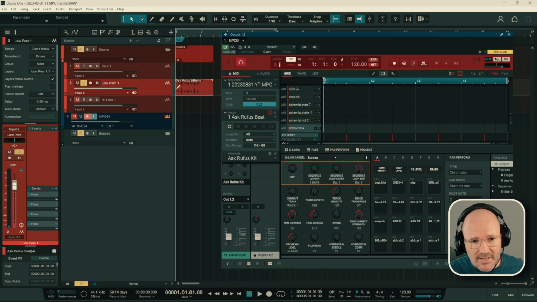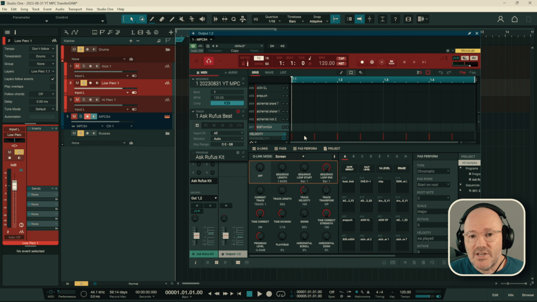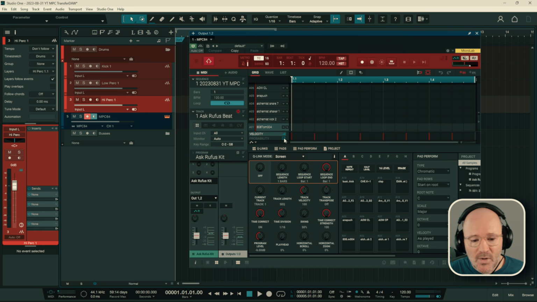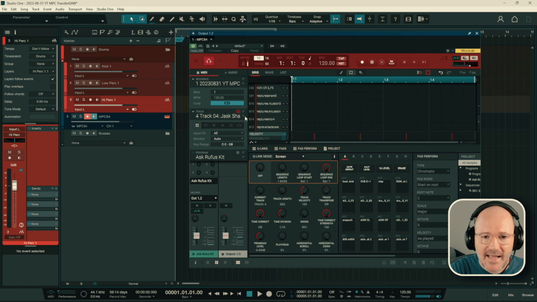However, let's just delete that. Let's say, for instance, that I wanted to have each individual instrument on there. I wanted the kick, the clap and the hi-hat separately. So what I need to do, if you remember from the process that I did earlier on, I'm looking at my MPC now, I'm controlling it, so that's why it's changing on here. What I need to do is explode the tracks. So what's happened now is I have individual tracks with the kick, the clap and the hat on individual tracks.